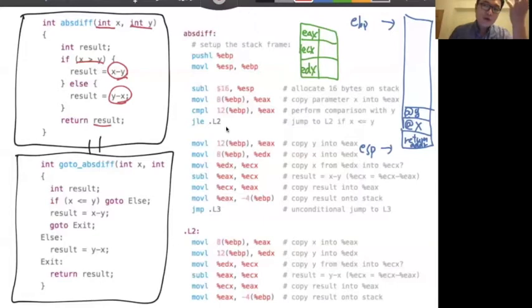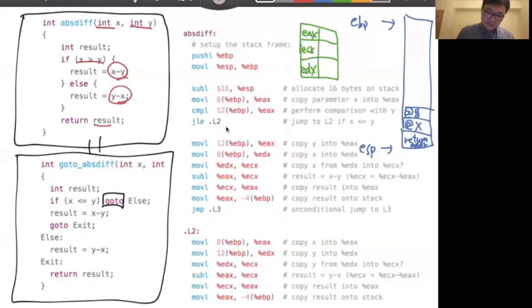We can use a different way to represent this code by using goto. Goto is a keyword in C. We don't recommend you use goto because it will make your code hard to debug. But we can use goto to represent the code because it can help you understand the assembly. What it actually does is, if you have two branches, if x is larger than y, you go one way, otherwise you go another way. So we can have a different way to represent this.